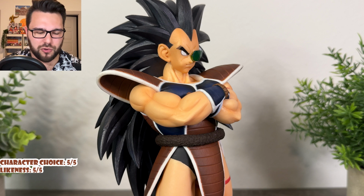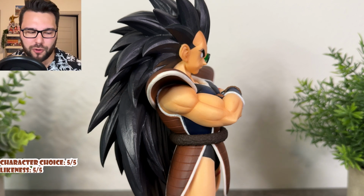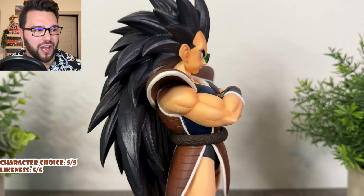Just holding on to it, it's nice and beefy. Just really nice to go along with a Raditz figure. I think everything about his sculpt is perfect. I'm going to give that a 5 out of 5.